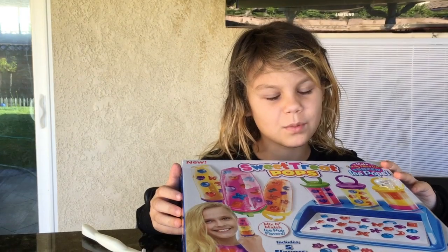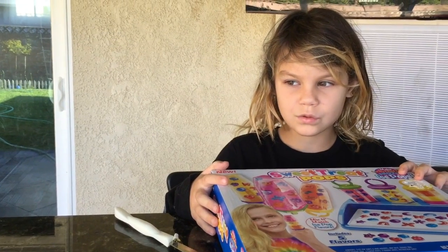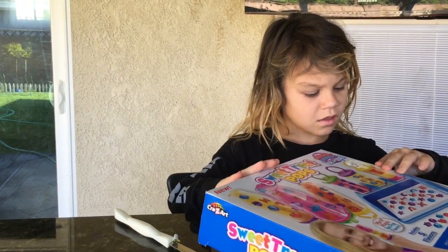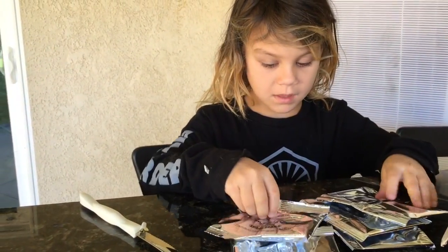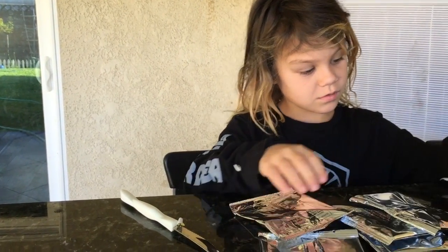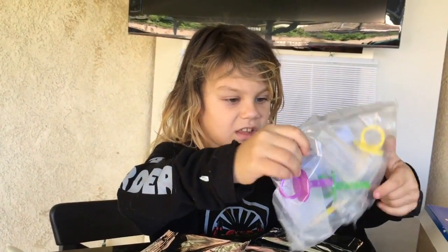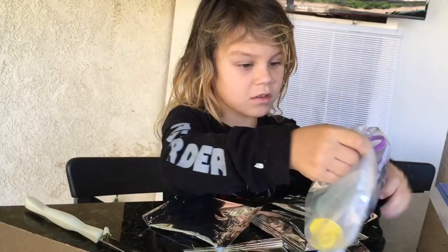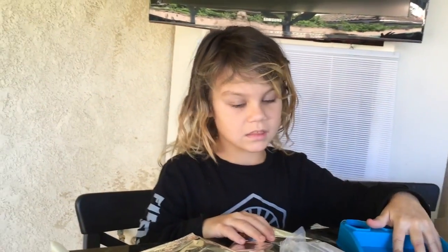Today we're making some Sweet Teach Pops and this is new — my mom found this inside the store for 99 cents. I'm going to open this up. It comes with directions, bags, and these bags have lots of stuff inside them. This one's a little bit squishy — that's going to be interesting. We also have a cardboard box, these pieces, and a gummy tray where we put all of our popsicles and gummies at the bottom.